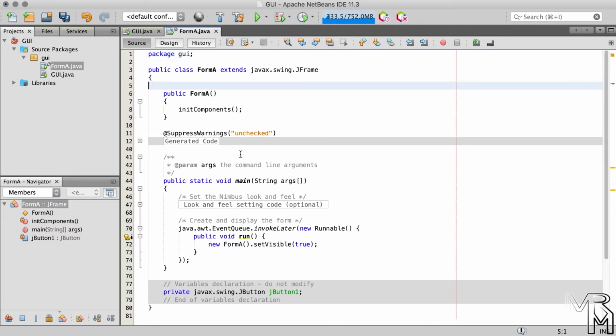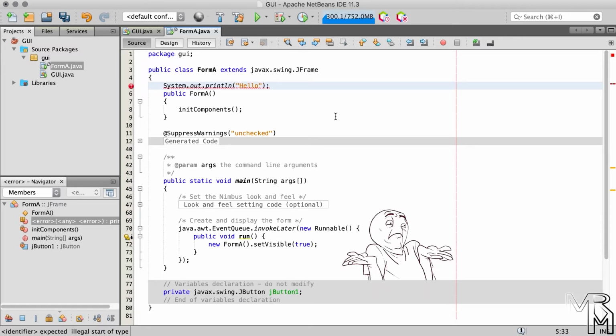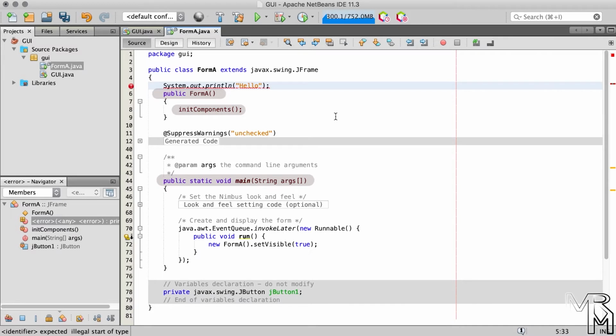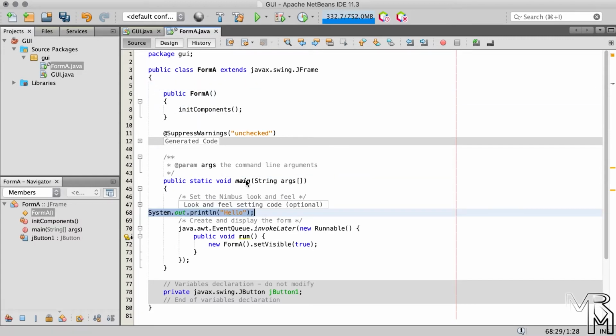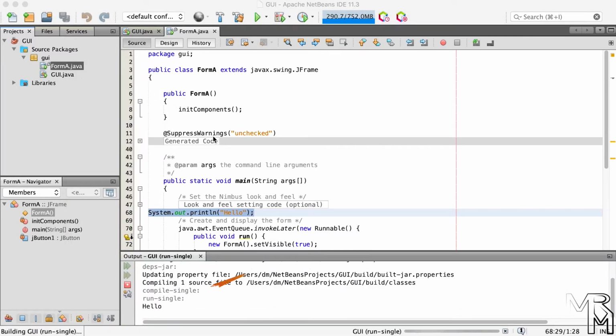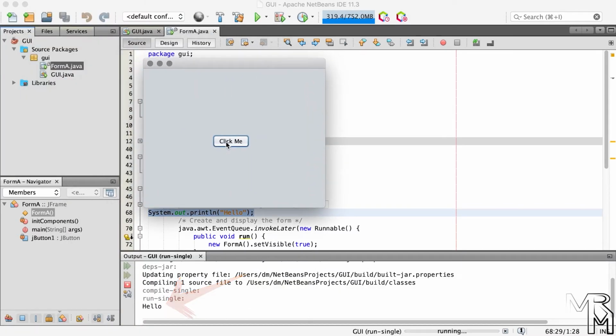We do know how to print text in Java already, System.out.println. The question is, where do we place the println method call? Some of you might remember from one of the previous videos that in Java, as a rule, we can only call methods inside other methods. At this point, we only have 3 methods in the Form A class. We have a main method, we have a class constructor, and we have the initComponents method. We cannot add anything to the initComponents method, so let's look at the other 2. If we call the println method inside the main method or inside the constructor, the text will be printed at the very start of the program. And nothing will happen when we press the Click Me button.